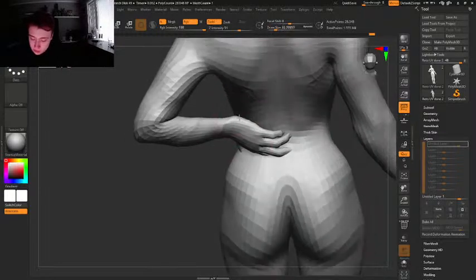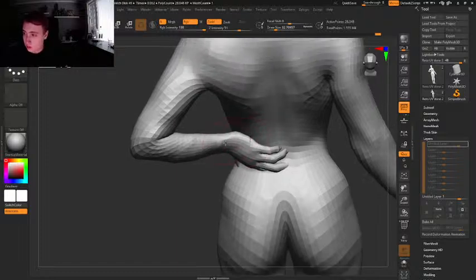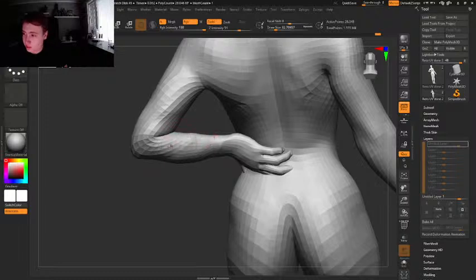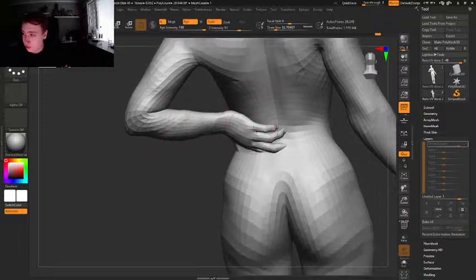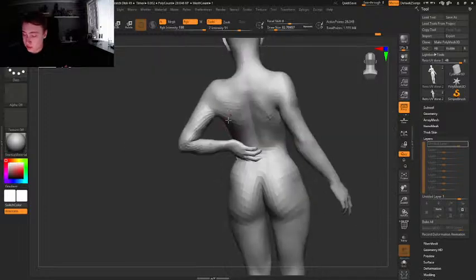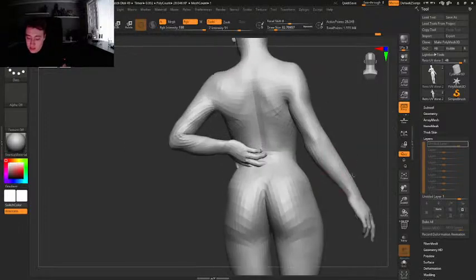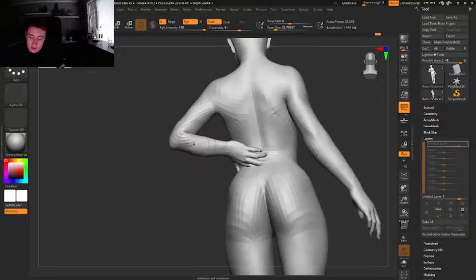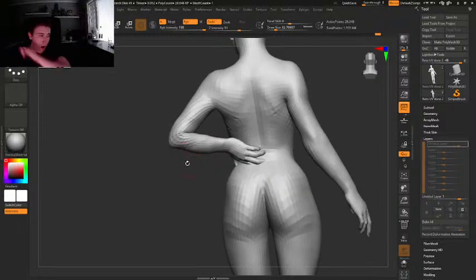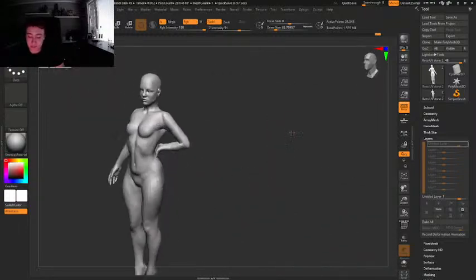Something like this. Pushing it forward like so. Yeah, but everything is in the right place, so that's what's bothering me. The arm, the hand. It still can't look fine. I think. Sorry guys, I'm tired.